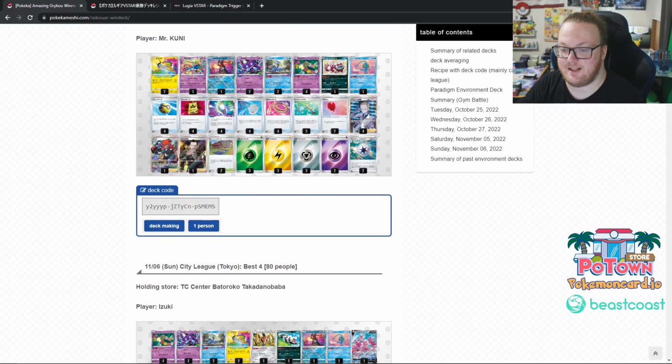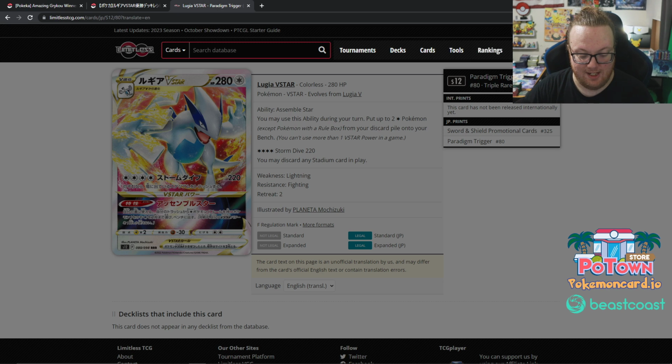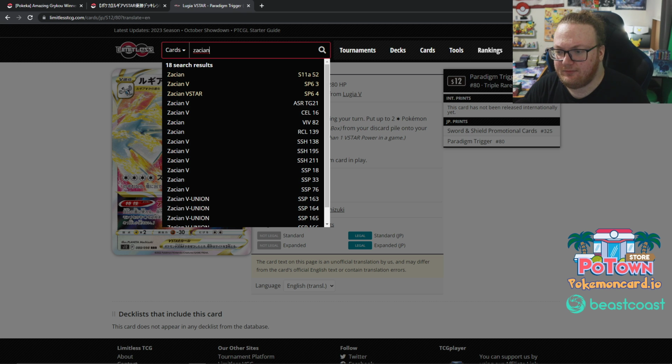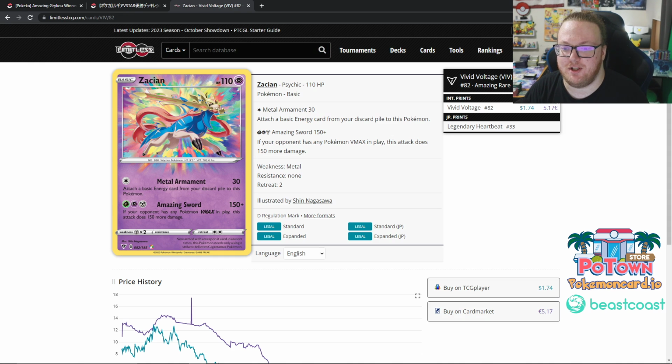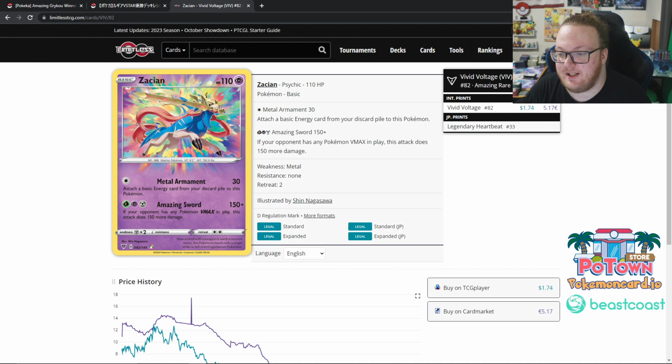So let's take a look at some of these deck lists. We'll see this one here is even also using Amazing Rare Zacian, which we can take a quick look at. Zacian was from Vivid Voltage as well, and has also seen little to no play and success up until this point. But we have Mirage Gate in this deck that can just accelerate these energies all willy-nilly to the Pokemon however we like them to be.